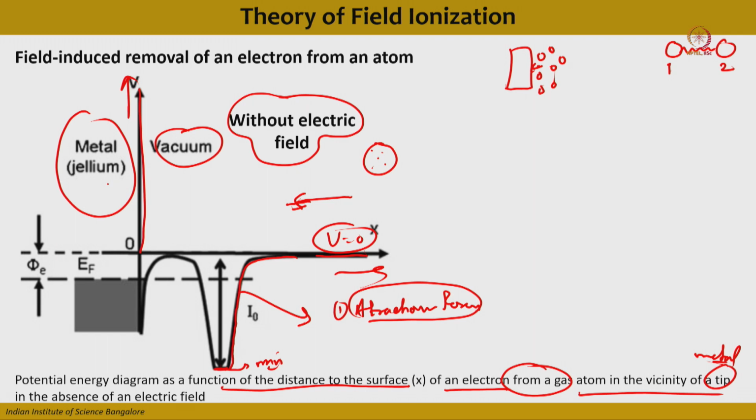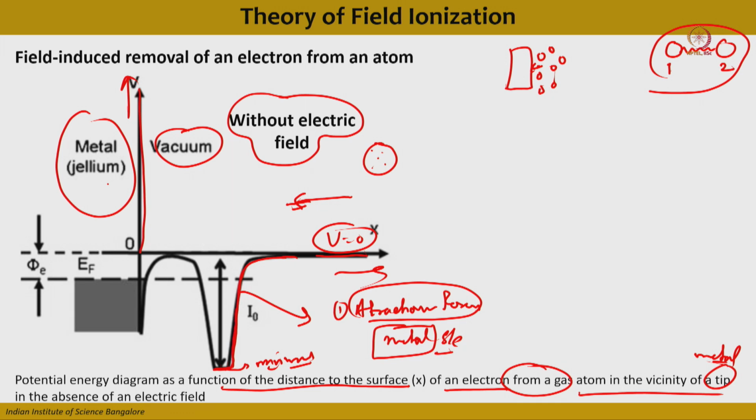It means that as the electron from the gas atom approaches the metal surface, an attractive force due to the charge effect comes into play. This charge effect is induced by the metal on the electron, and it experiences an attractive force. It is very similar to the van der Waals forces as we described during the one atom to another atom interaction. This leads to the decrease in the potential energy to a minimum value.